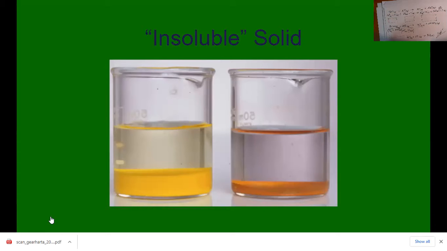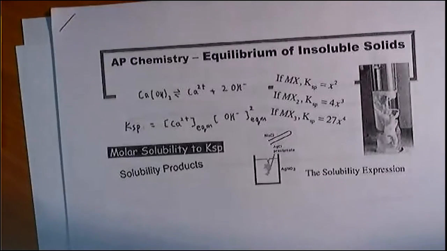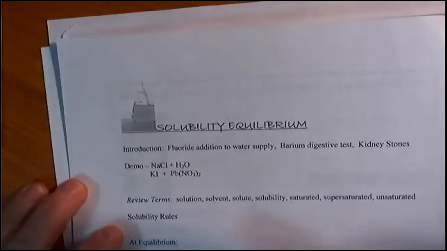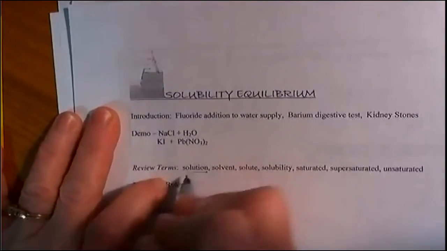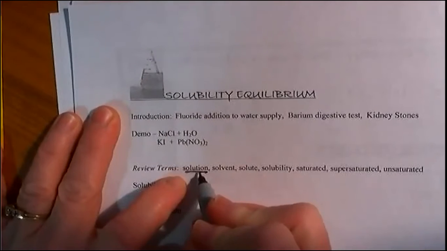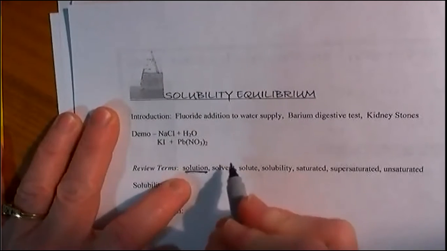Okay, and it appears as if nothing is going on. Well, that is not exactly correct. Okay, and here is where we begin our understanding. So if we're looking in the student note packet, we want to make sure that we are clear as chemists when we use the term solution, a homogeneous mixture.